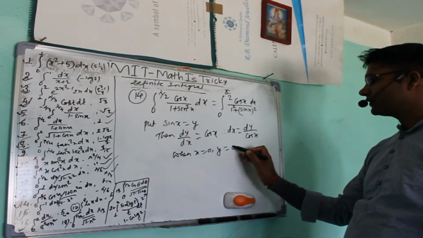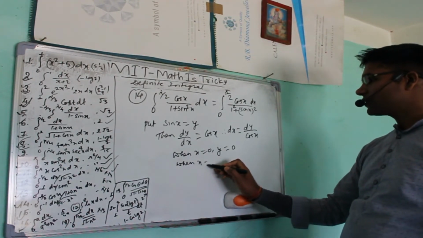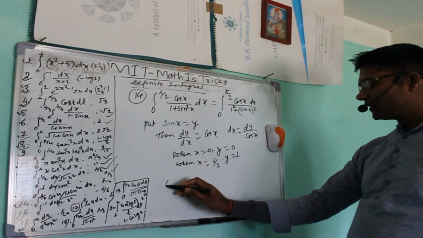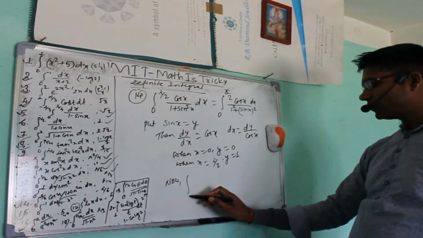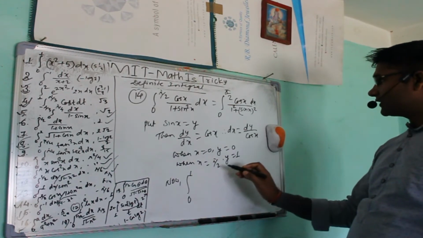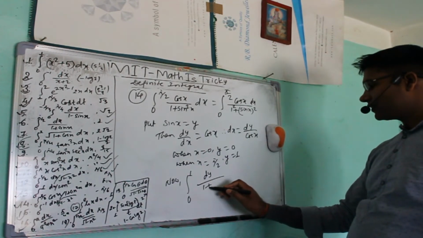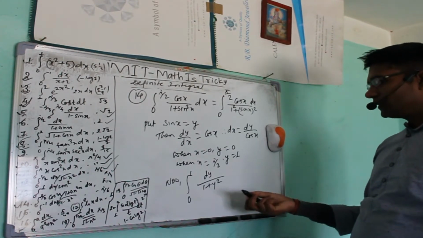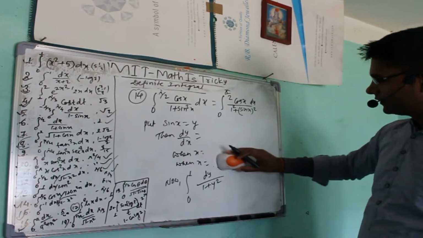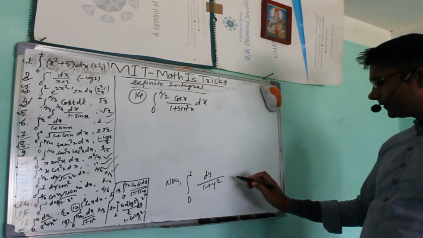So how much are we getting here? Pi square by 4 minus 1 by 8, cos 2 pi, so cos 2 pi is 360, which is 1, 1 minus cos 0 is 1, so the answer will be pi square by 4 minus 0, so simply here, the answer is it. This is our answer, because cos 2 pi is 1, 360 here, and cos 0 is 1, 1 minus 1 is 0, so pi square by 4 is our answer.